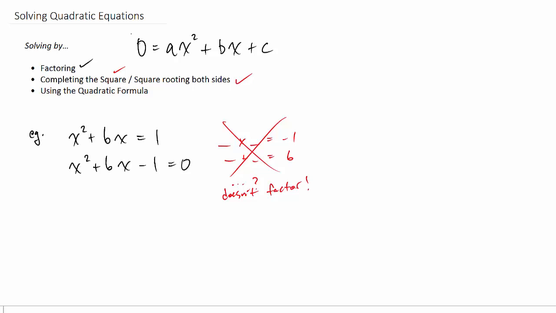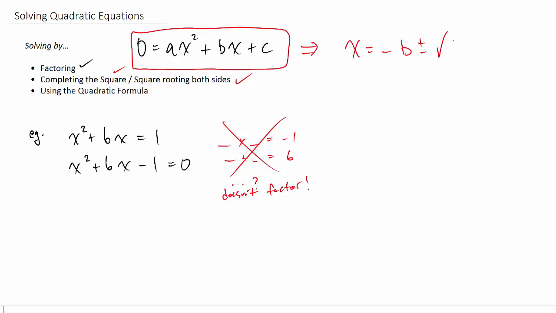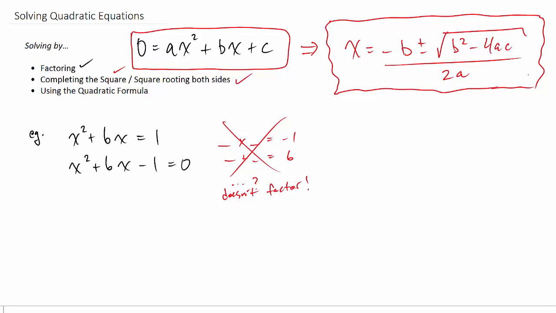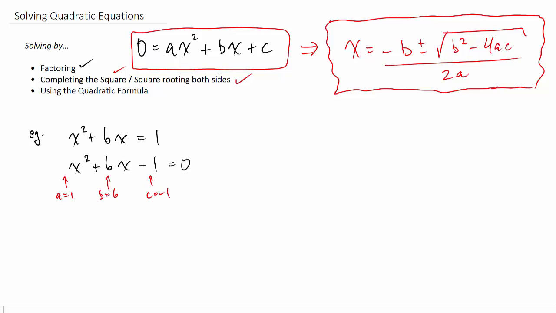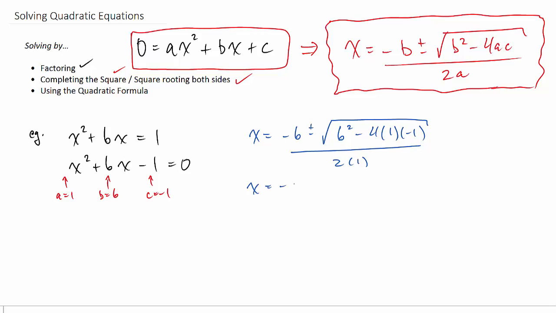So we looked at this before, but basically if you have 0 equals ax squared plus bx plus c, through completing the square, you can solve for x and realize that that big looking equation there, negative b plus or minus square root b squared minus 4ac over 2a, is called the quadratic formula, and that will solve for x. So the key is to figure out what your values of a, b, and c are, and then plug them into your equation. Usually it's easiest to do the discriminant part first.